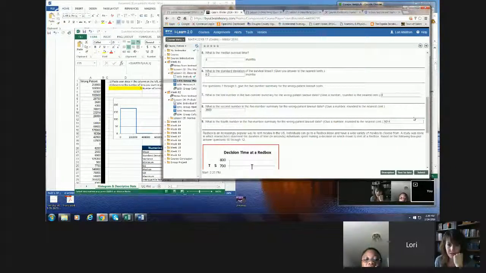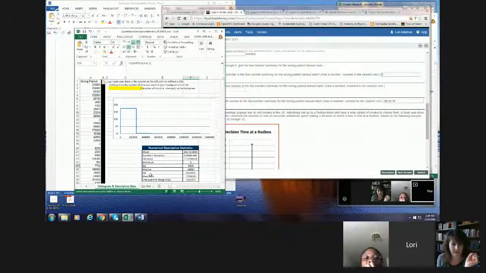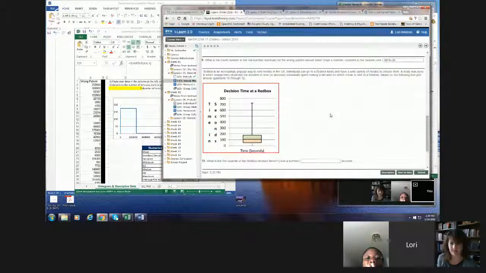The 4th number is Q3, which is 5145.50. All right, much better. Does that make sense? Are we on the same page? Do you have the same numbers as I do, Kelly? Awesome. Okay, so the 4th number is Q3, which is 5145.50. And I think that's it for those. Yay! So would some of you want to read number 10, the red box one?